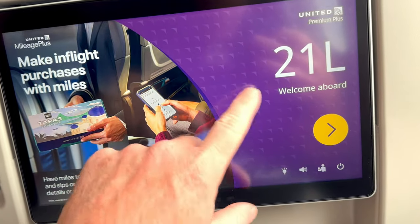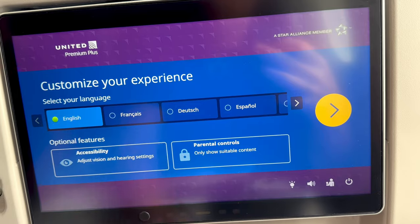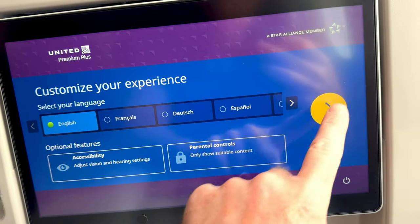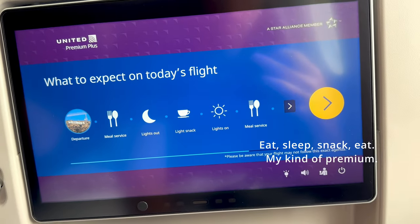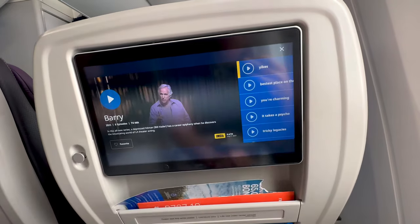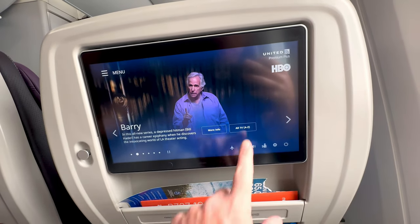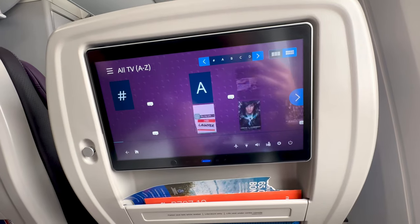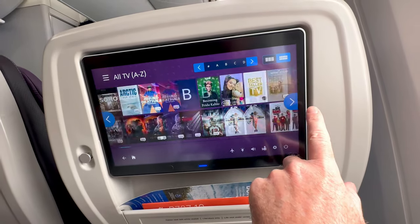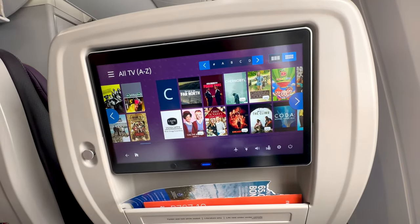The United in-flight entertainment system is awesome, it's definitely one of the better ones that are available. The IFE interface is customizable into major languages with accessibility and parental controls as well. You'll find tons of movies and your favorite TV programs to binge watch. Emirates still holds the gold standard in in-flight entertainment though, but hats off to United, I'm super impressed with the volume of content here. I keep reminding myself that it really wasn't that long ago that I was watching movies on the communal TV screens on the 747s between Sydney and LA and San Francisco.